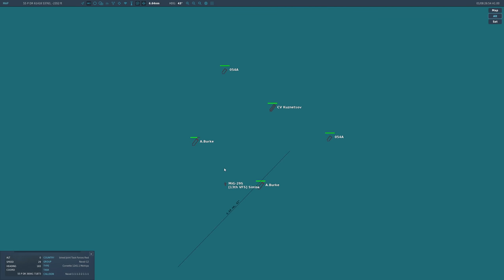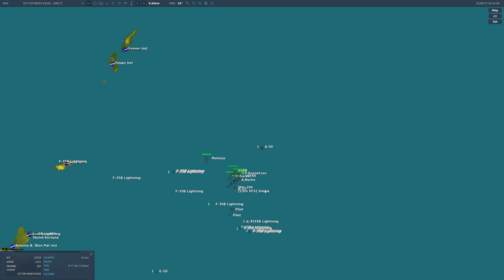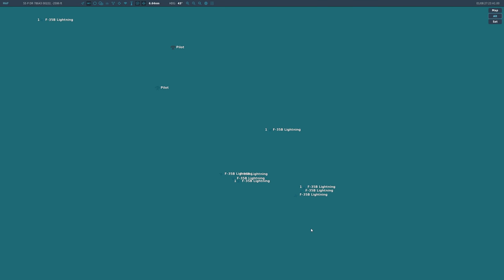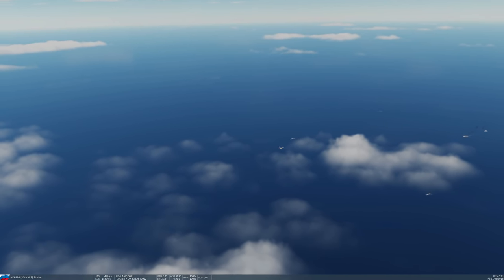I don't think you're getting near the main fleet now because they don't have SM2s, but they do still have the five-mile missiles, you know, those things you were just fighting, which are basically impossible to fight. I have to shut down the FC3 jets. Unfortunately, you do, yeah, and open the canopy, I think. So that's just something. Simba's trying his luck at all of the F-35 Lightnings in the world. Good luck, Simba. We wish you the best.